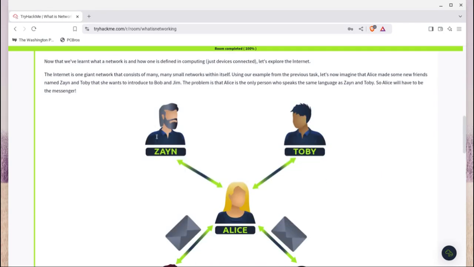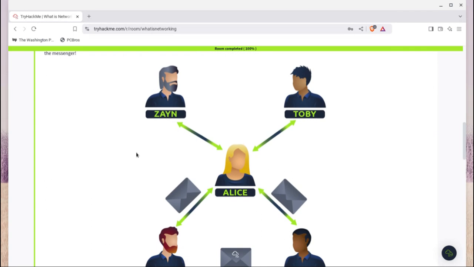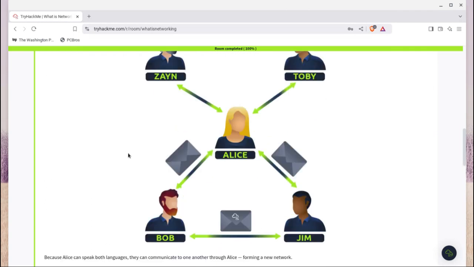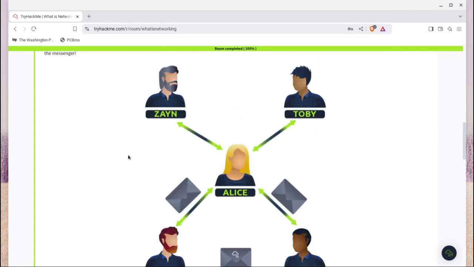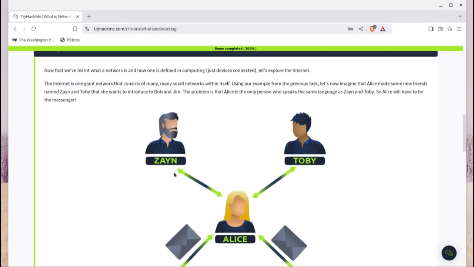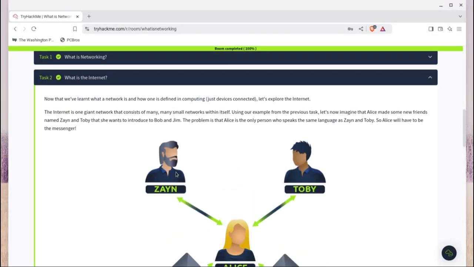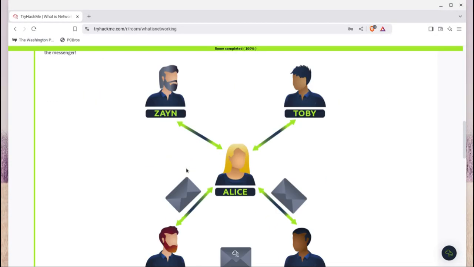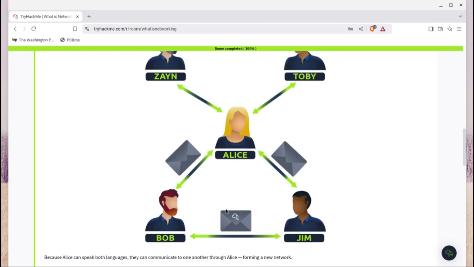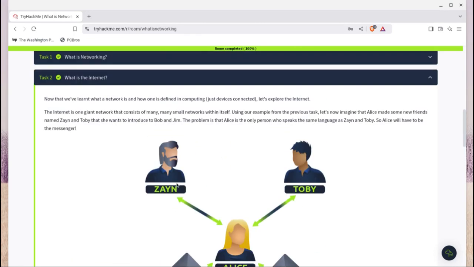Moving on to the second one, it's showing how the internet provides more networks and how Alice becomes someone that can communicate to Zane and Toby using a language that Bob and Jim can also understand. So now that we've learned what a network is and how one is defined in computing, let's explore the internet.